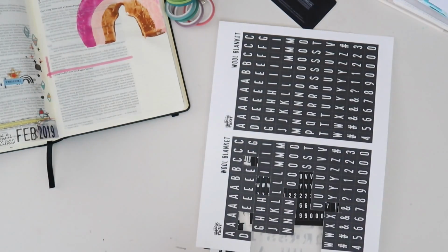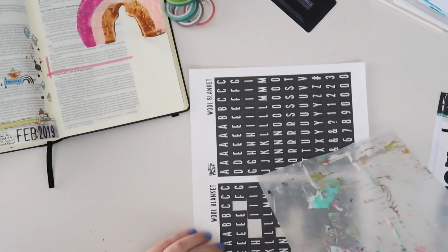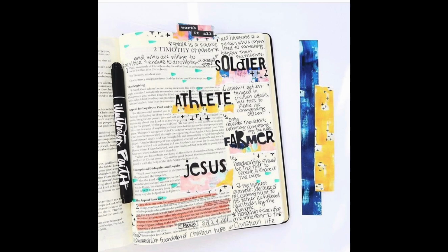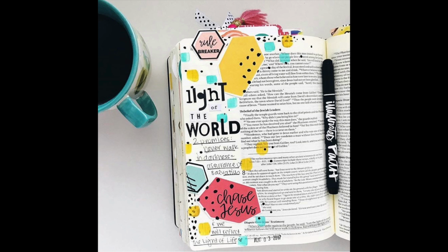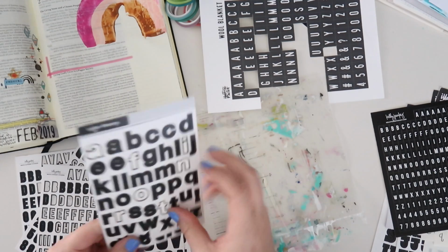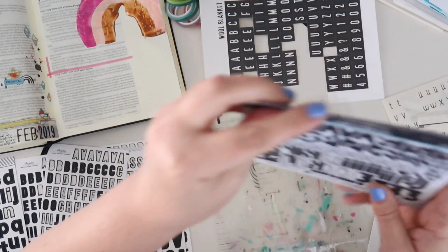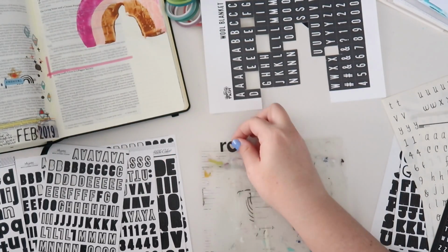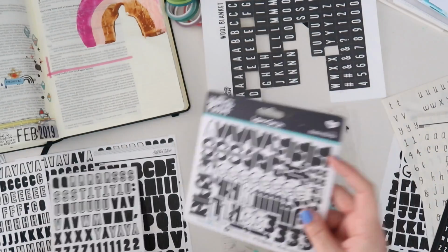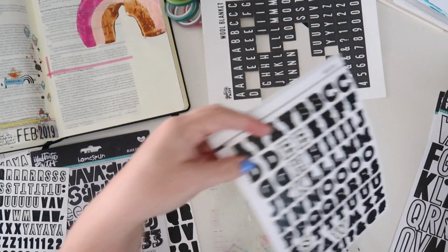And I'm going to use different sizes, shapes, and manufacturers of black alphabets. I was obsessed with this look, as evidenced here, in years past, and it's just such a fun, interesting look to add to the page. So I like to line them up across the top of a mat, and this helps me do a few things. It helps me get an idea of the size of the letters that I'm using when they're right next to each other. So I can make sure that I don't have three in a row that are all the same size or something else that would look weird.